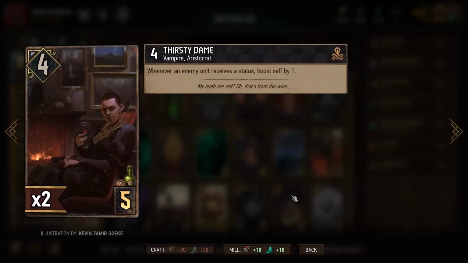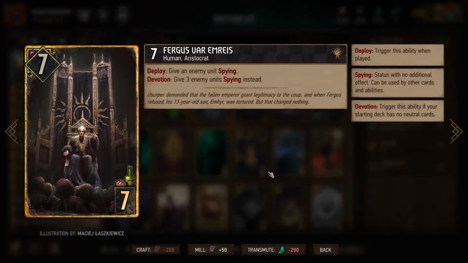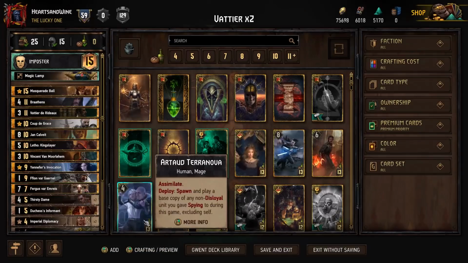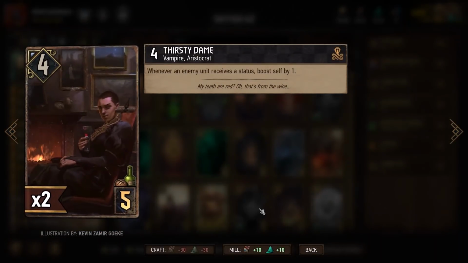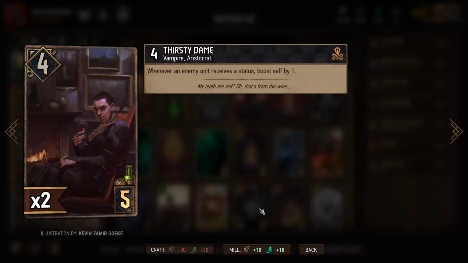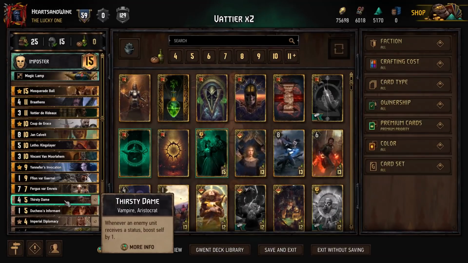Thirsty Dame, these are going to be great. In particular, when playing out Fergus, that's how we're going to try to look to play the Dames really. When we're playing Masquerade Ball, and we're going to play them with Fergus together at that time. Whenever an enemy unit receives a status, boost by 1. So Fergus gives spying to 3 units. So basically Fergus can boost these by 3 in 1 turn. And if we've got a few of them down on the board, that could be real good tempo. So try to take these with you when you're playing Masquerade Ball.